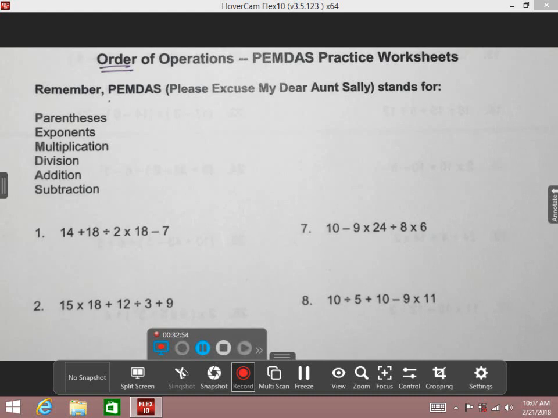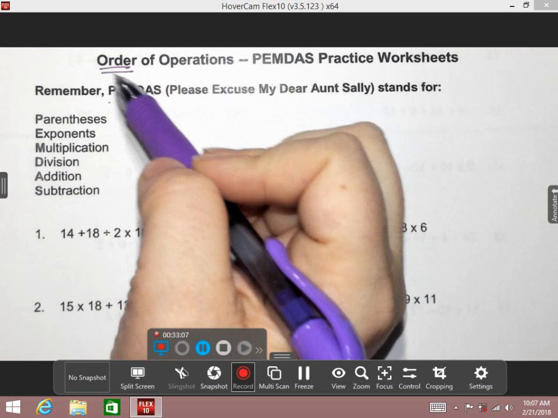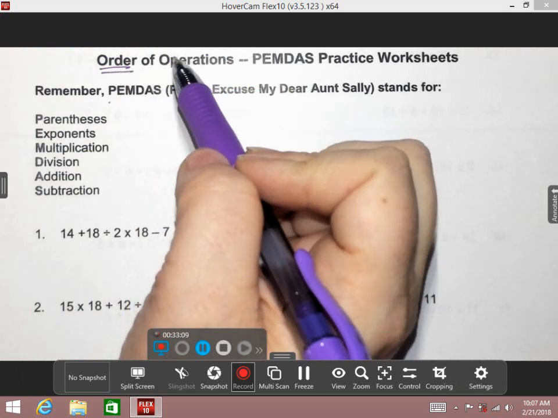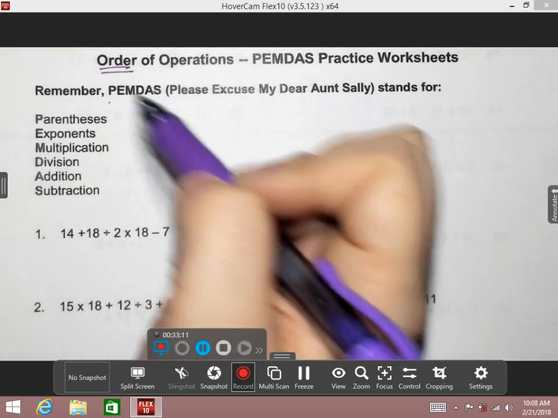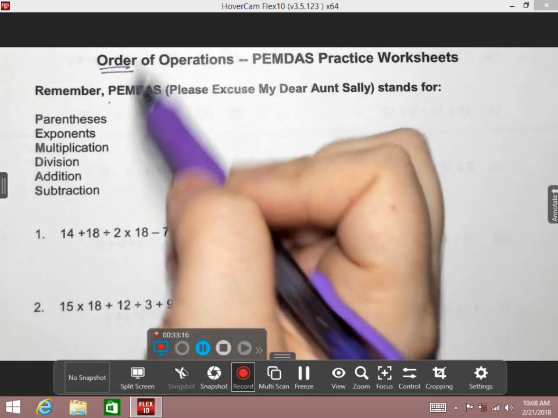All right, guys, here's the thing. You have these awesome, wonderful scientific calculators. Does that mean you can type everything in and magically go, poof, here's my answer? No, I still need to see the order that you're doing your operations, okay? That's literally what this says. So you can't just give me, poof, a magic number. You've got to do them in order.